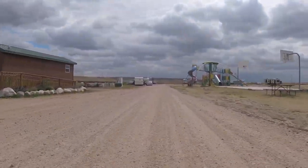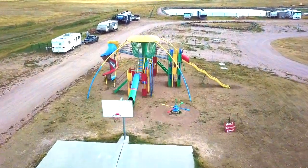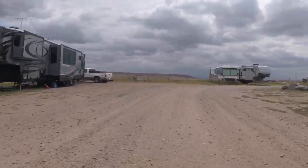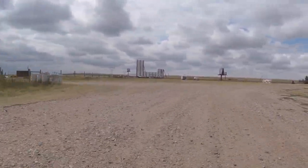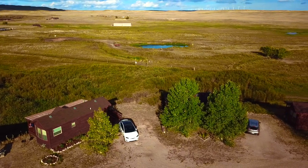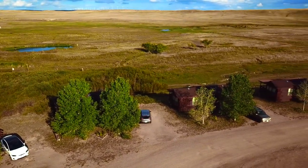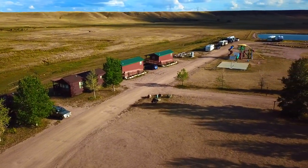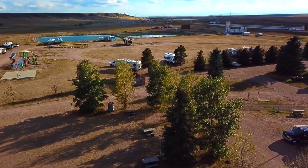If you go just a little bit further on down this here road on the right-hand side, you're gonna see a kids park — that's a heck of a lot of fun. This here park is plenty big and it's got a lot of space for you to park your big rigs, your trucks, your semi-trailers, and all that good stuff too. We're gonna head on back towards the rig, but check out this view one more time — she's a beauty! If you look off there in the distance, you can see the old fishing hole.